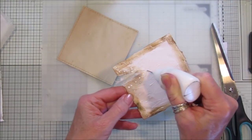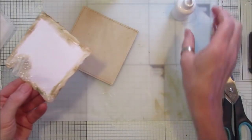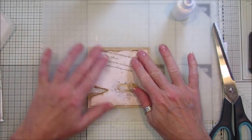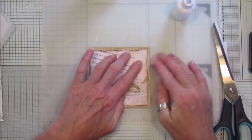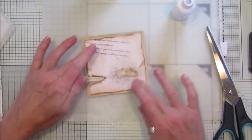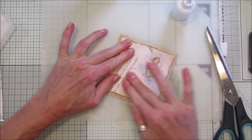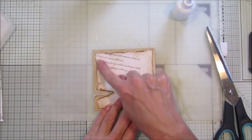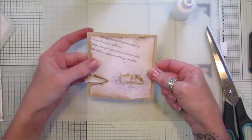Make sure this sticks down as well. Put that on there. Just make sure these are turned up a little bit. Just bend them over. If you wanted to sew round it, you could sew round it as well, but I think that looks alright like that. Okay.